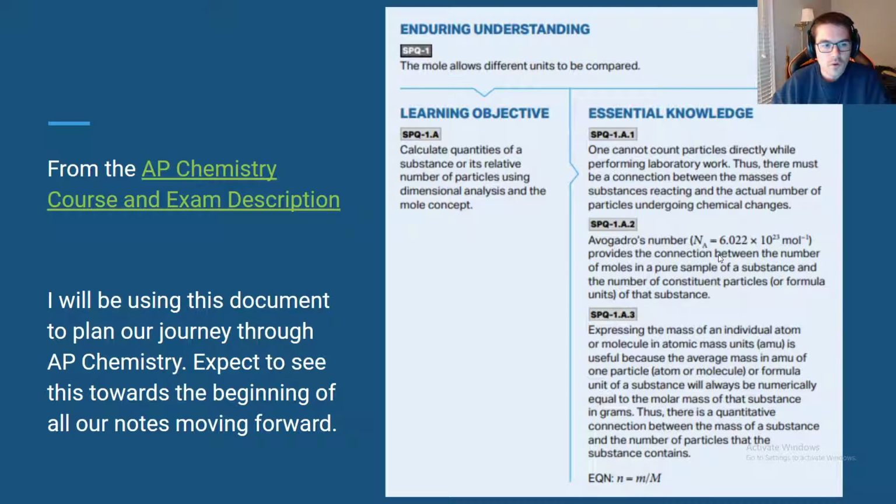I'm going to be showing you an image or a document that looks like this pretty much in every set of slides that I do. This is from the AP Chemistry course and exam description. This is part of a document that College Board has published. You can access these slides and click on this link for yourself if you want to check it out. What this document does is it basically lays out all the things that you need to know for AP Chemistry, and I'm going to be using this document to plan our journey through AP Chemistry.